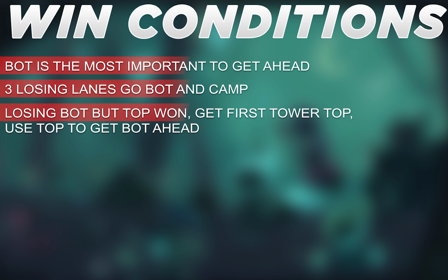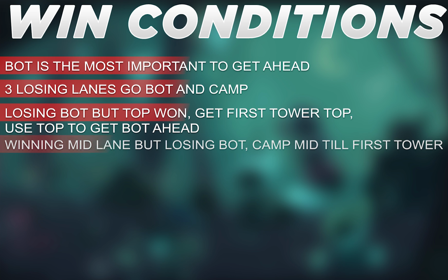Does that make sense? So after you get first tower top, rotate your top laner down bot, and you as a jungler go down bot with him and 4-man dive bot, and then you can get your bot lane ahead. If you have a winning mid lane and a losing bot lane, you want to get first tower mid. So camp mid until you get first tower mid, and then after you get first tower mid, rotate bot with your mid laner to get your bot lane ahead.